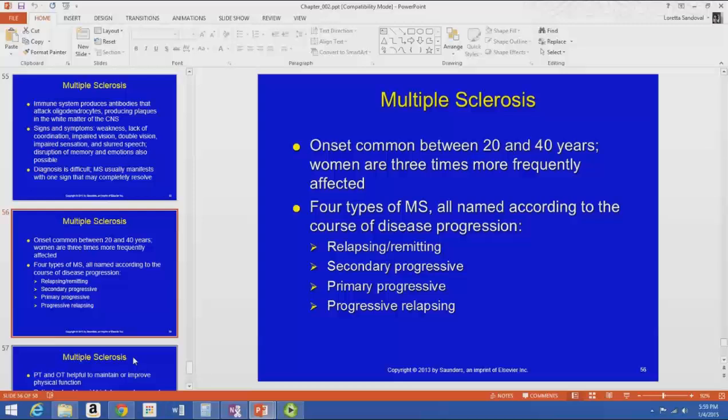That can go on for years before it develops into secondary progressive, which is where it starts relapsing remitting, but then you get gradual decline over time, and that's why it's considered secondary progressive. One of the people that I've worked with for several years now is in the secondary progressive phase right now, and works so hard, such a great guy, and I just love working with people with MS.